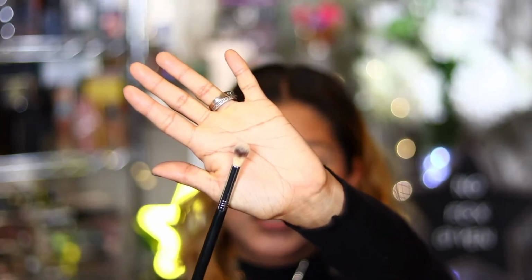This is the Carity E30. And I was actually very pleasantly surprised at the price of these brushes. They're very, very affordable. I think they run between like $3 to $4. This one is a blending brush. Again, it's the Carity E31. So it's another nice brush. So I'm really excited to try these out. And again, I think I will be going back there to pick up a shadow or a palette.